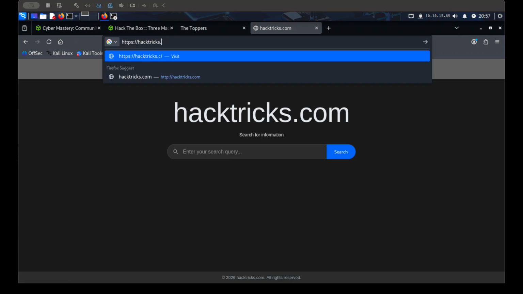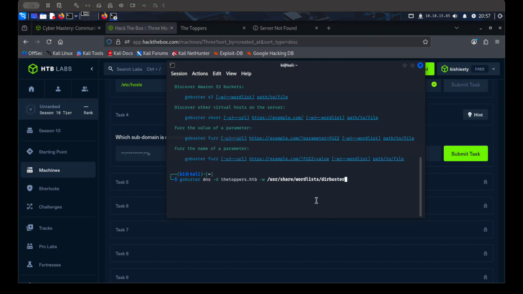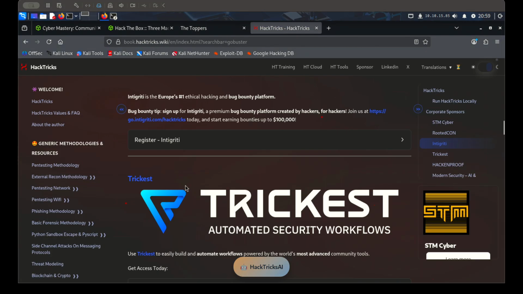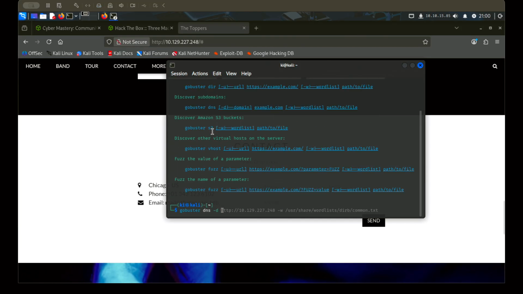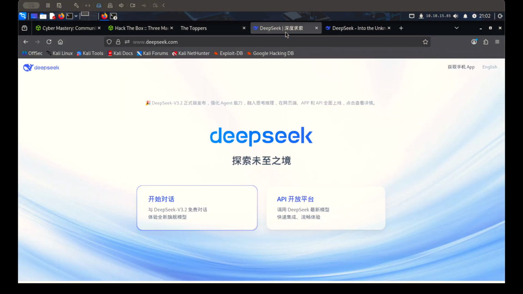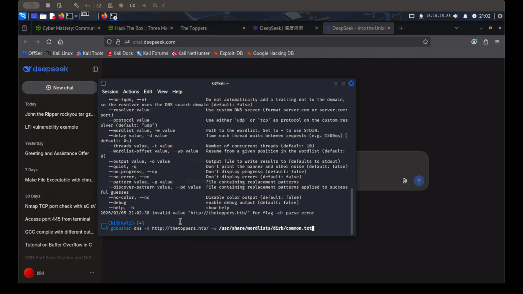So I did a little more research, but then I decided to just use the word list I already had installed, and it was not working. It kept saying I had a parse error, so I was trying to figure out what's going on. I was very unsure why this command didn't work.